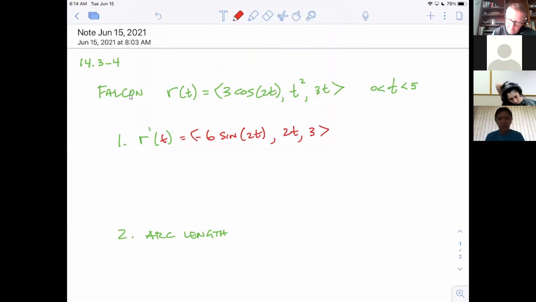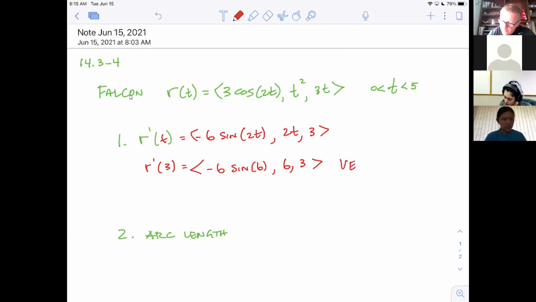So if I go in there and stick in 3, I could write that as a decimal or exactly. I think I'll just write it exact in the interest of time, since we have wasted so much of our precious time. So whatever that numerical answer is, that should match the vector. And we'll go look at this in just a second. That should match what we saw on the graph. So that's the velocity answer to this, which is actually a vector.